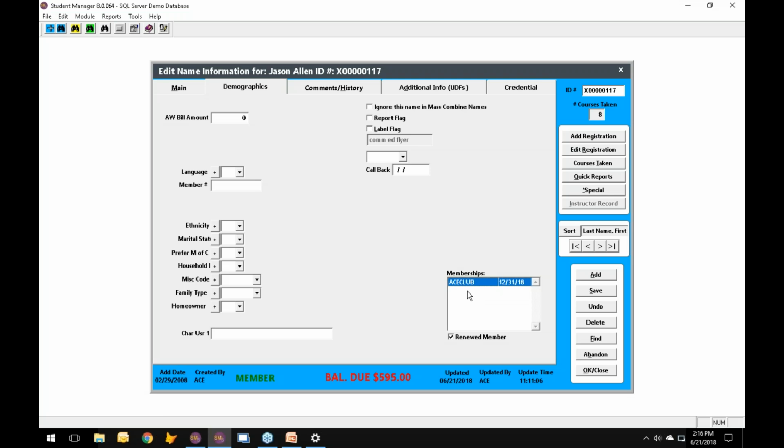So when they register for that January course, ACEware would say, hey, you need this membership renewed, or maybe it just says you need this membership in order to get this course. And the student would be like, hey, I've got that membership, why didn't I get that rate? But then you can tell them, well, it expires before that course begins. Do you want to renew?